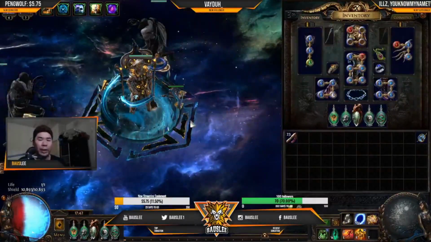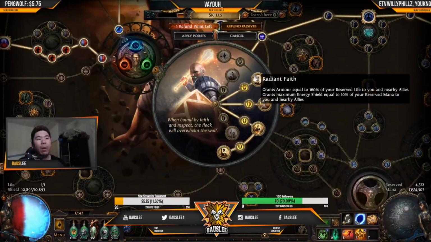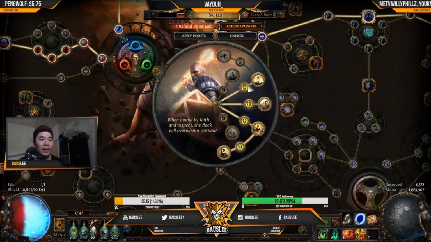I'm going to go through the Ascendancy right now. So why do we pick Guardian? Because Guardian is, I would say, one of the best ascendancies for minions, if you're playing minions, which will be 1 and Guardian will be 2. The reason why we pick Guardian is because Guardian gives me a ton of energy shield, and also I can fully utilize Chaos Inoculation.